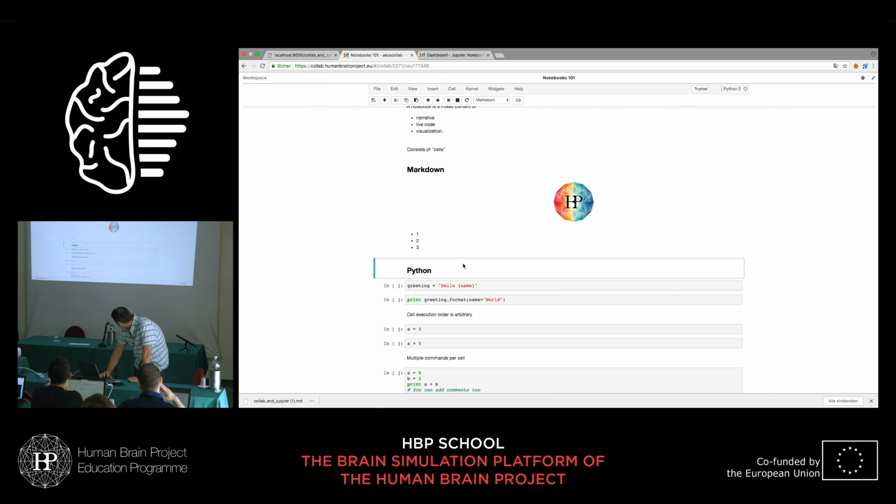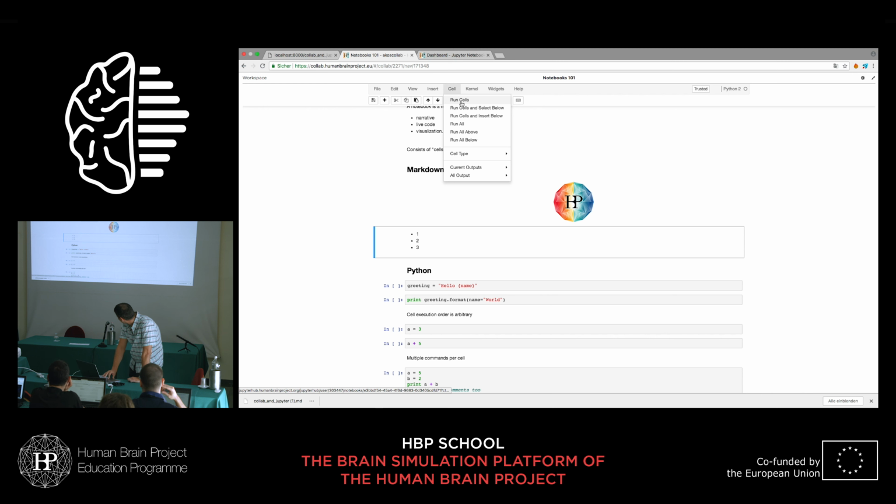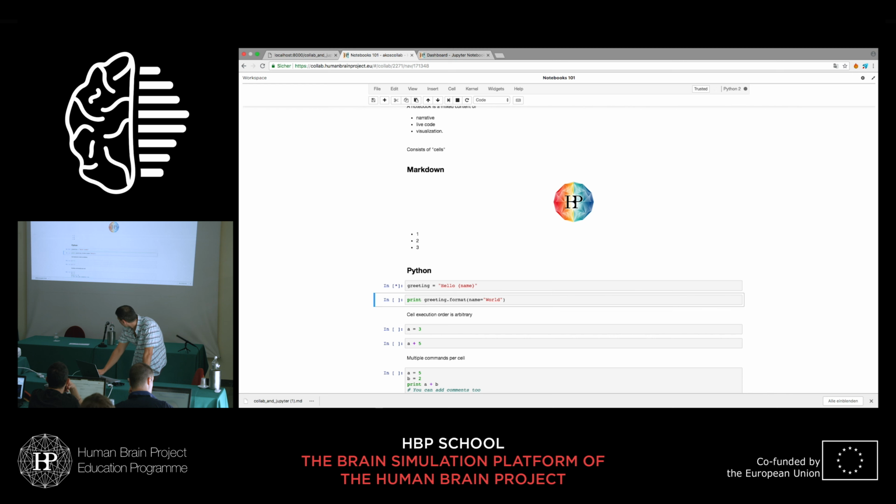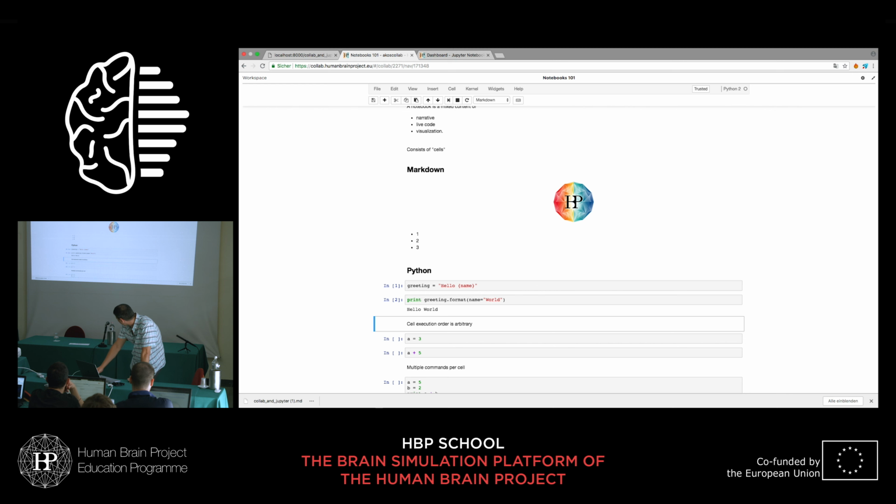And to run a cell, you can either use a key combination, Shift-Enter or Control-Enter, or you can go to the menu and run a specific cell, or run all cells below a certain point in the notebook, or all cells above a certain point, or just run all cells. But I find the hotkeys the most efficient if I just want to execute individual cells. So then there is live code. Here I define a simple string variable. Then I print this simple string variable.